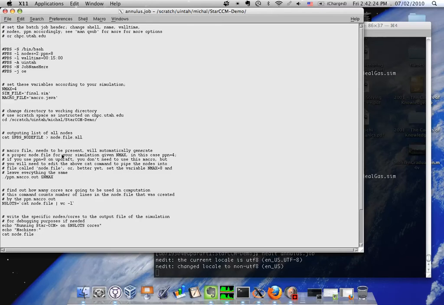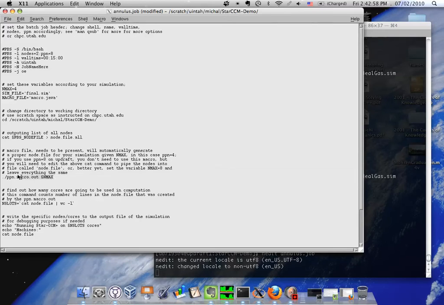So then I wrote this quick macro file, and what it does, it takes this node file, and based on your nmax over here that you set to 4, or if you're going to run on 1 node, then set this one to 8, because on 1 node you don't have that problem. Sorry, I keep throwing these terms around. But if you are running on multiple nodes, you want to have that set to 4. This one works for 4 and 8, and you don't need it if you're going to run on all 8 processes.